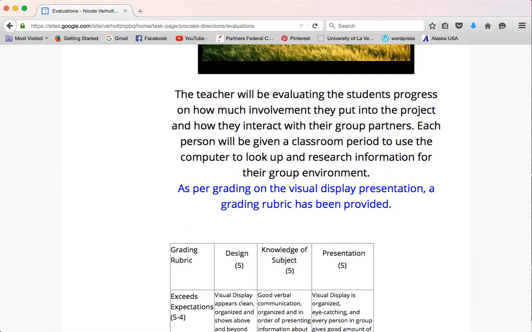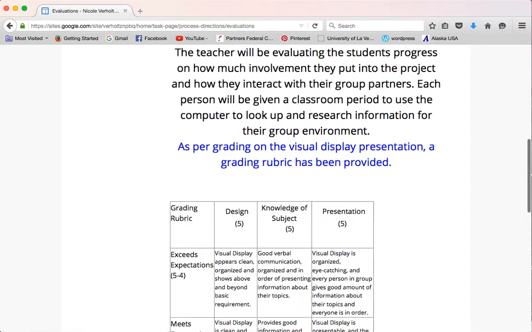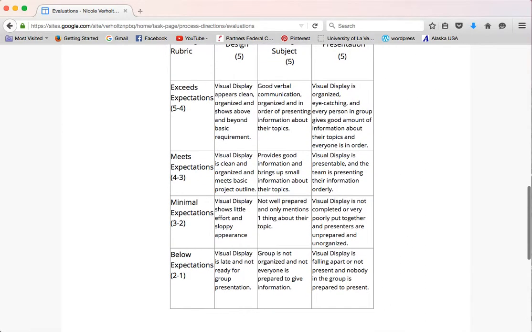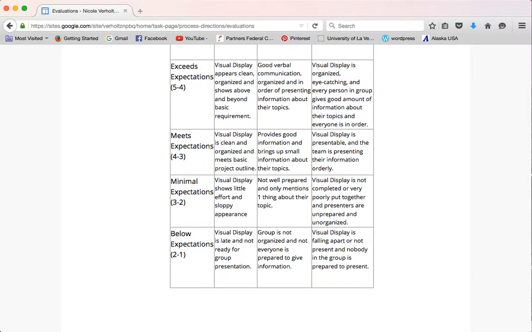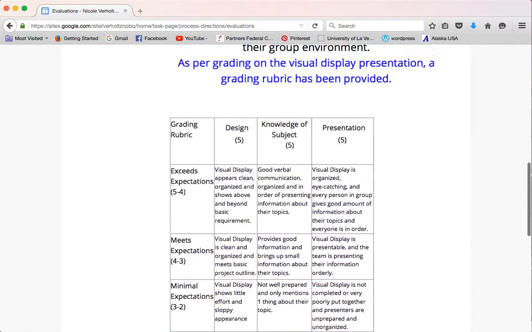They'll also be graded based upon their visual display and how creative it looks. So there's a breakdown right there of the point system for that.